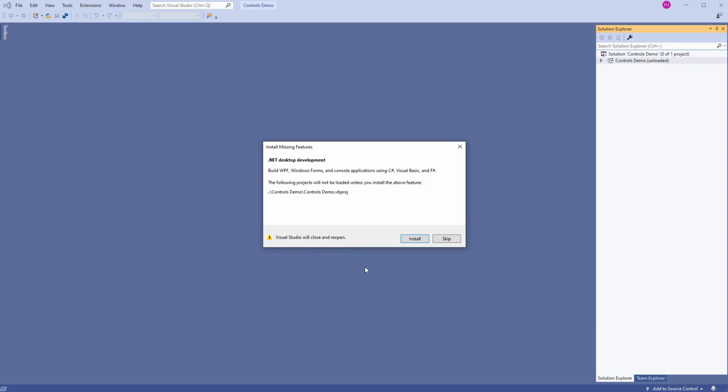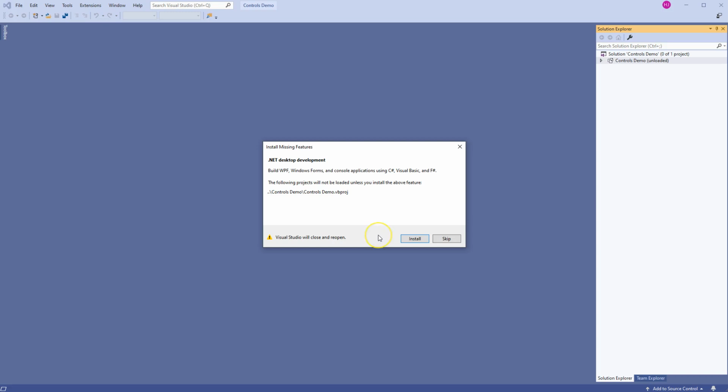This message is nice. Thank you, Microsoft, for making it easier. In the old days, you just get an error. But this is kind of nice. So, install missing features. We are in fact missing this particular component. We're missing the .NET desktop development, where you can go in and build WPF, which stands for Windows Presentation Foundation, or Windows Forms, all these little things that you want to do in here. Key being Visual Basic. If you just click install, don't do it yet, but if you just click install, it will go ahead and help you do that.